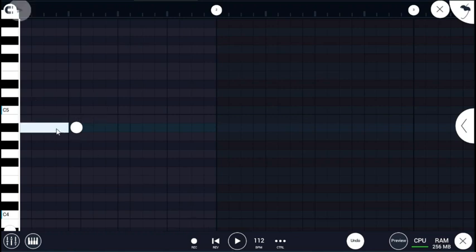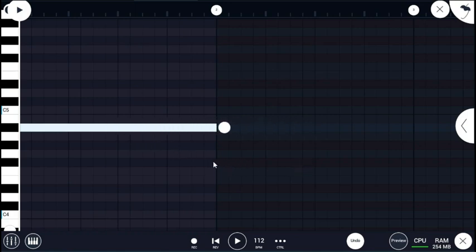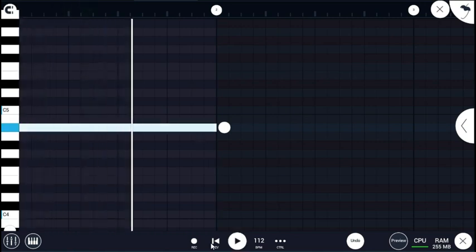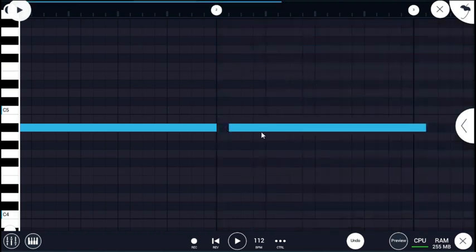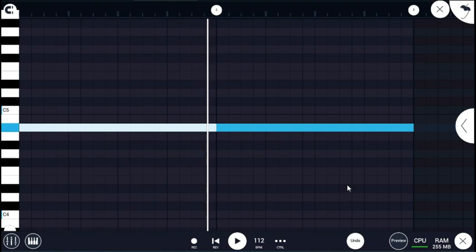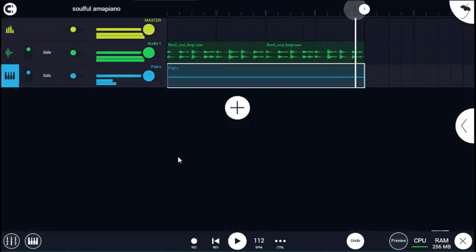And what I'm gonna do now guys is that I'm gonna click my instrument, use this round knob to drag it so that it can be actually longer. So I'm gonna do that, and then this is what we're gonna have. And what I'm gonna do is that I'm gonna click my instrument and click the other side of the empty grid so that I can have this. Nice guys, the beat is already sounding hot.